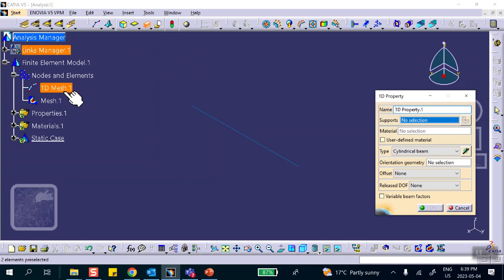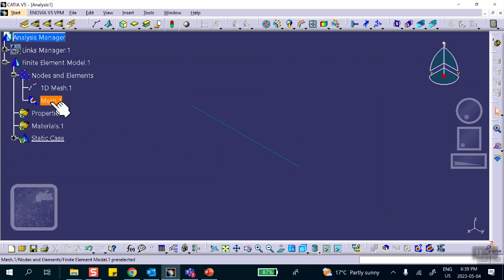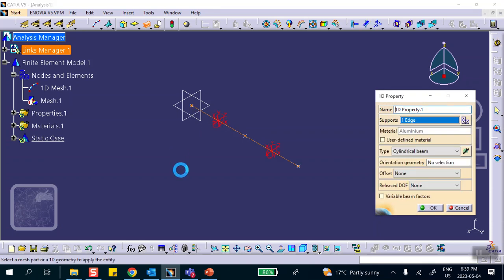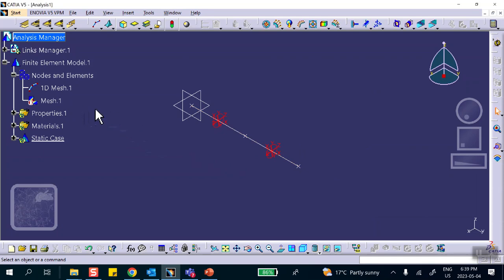We can put it on the 1D mesh. Actually, let me do the following. Let me deactivate this. And then 1D mesh. I'm going to put it on this. And it's a dummy circular cross section. You can change this if you want, but it's not going to come into the calculations. Now, we're done here. So let me now create my connection.